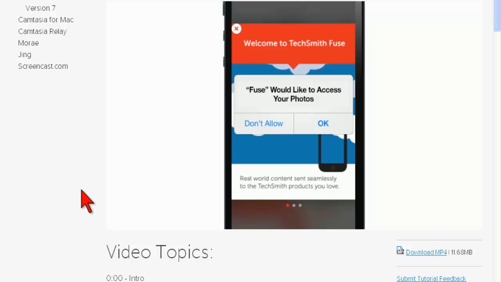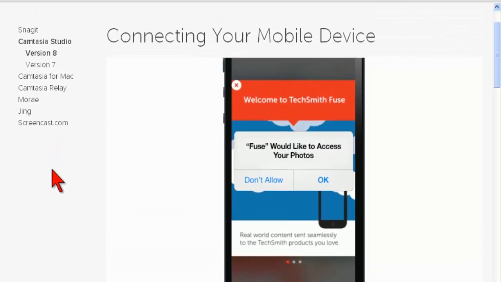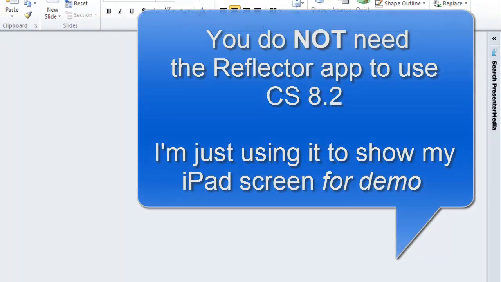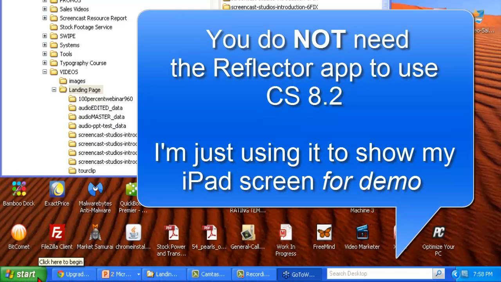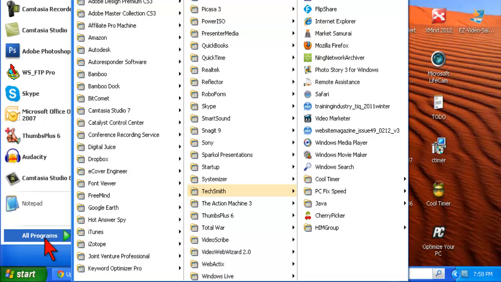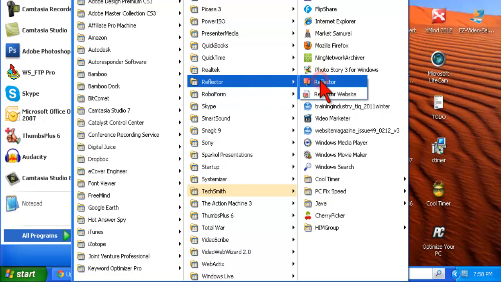It's on my wireless network, so I can actually get to it and all that good stuff. On my iPad here, I have installed Fuse. I'm going to see if I can show my iPad on my screen for you guys. To do that, I'm going to use a cool app called Reflector. Reflector lets me connect to my iPad via AirPlay and mirror whatever I see on my iPad right on my desktop, at which point I could record it with Camtasia or other things.